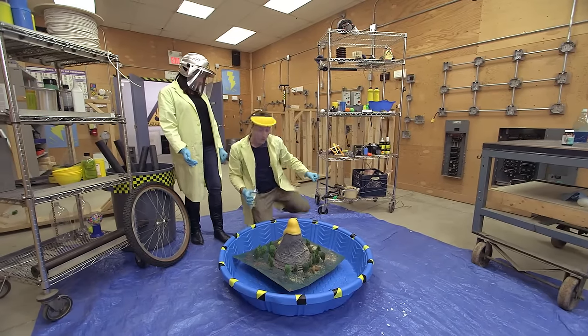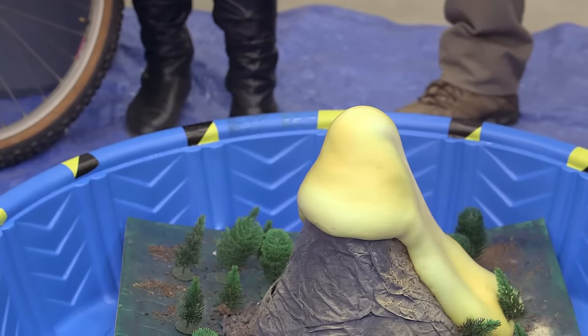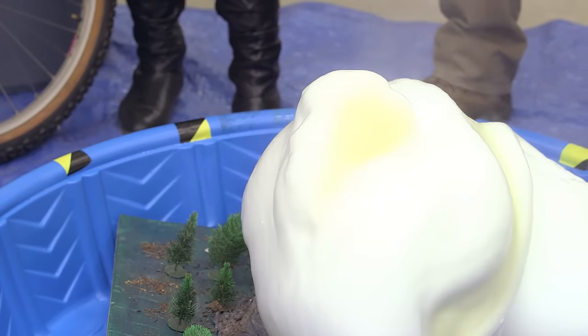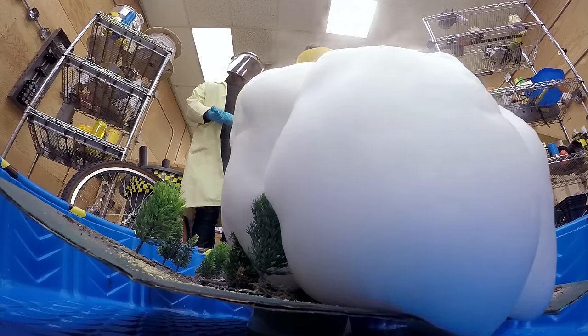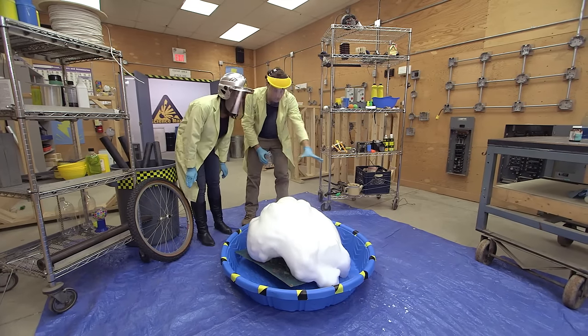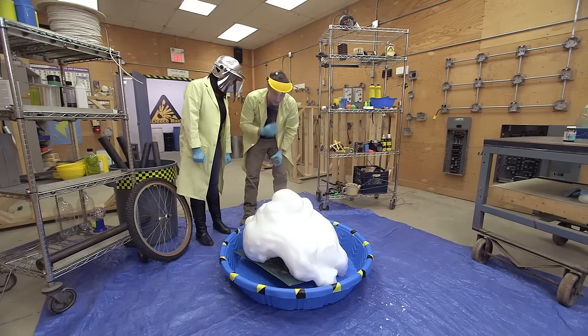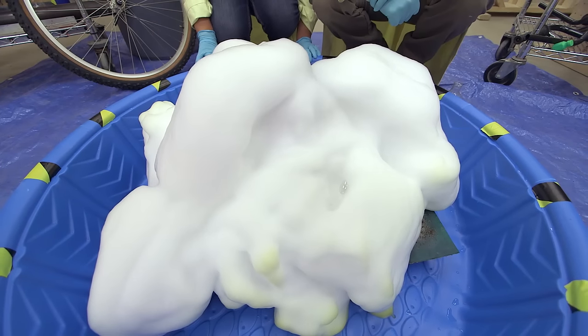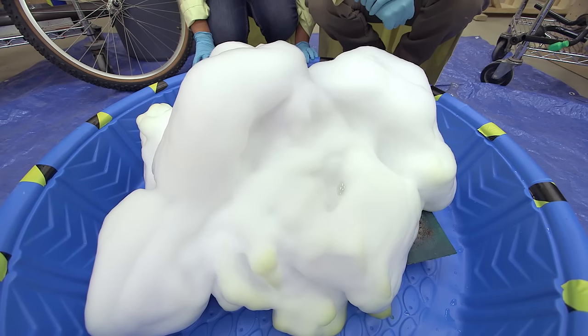Whoa! Looks like lava. Whoa. Look at that. Now that is a big volcano eruption. Just covered the town. That town is going to be very clean because it's all soap bubbles. It's the cleanest volcano this side of Science Maxville.